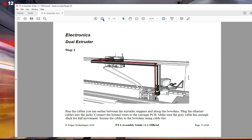Let me move it. And again, this breaks down into dual. So essentially what we have to do is run these red wires right here, which is the power that goes to the heater cartridge, which of course is by your nozzle. I had some questions about the gauge of wire for the amount of power that's going through there at 24 volts. As you can see, the head moves, so we have to make sure we have tons of wire to reach the entire bed. So that's going to be kind of interesting.